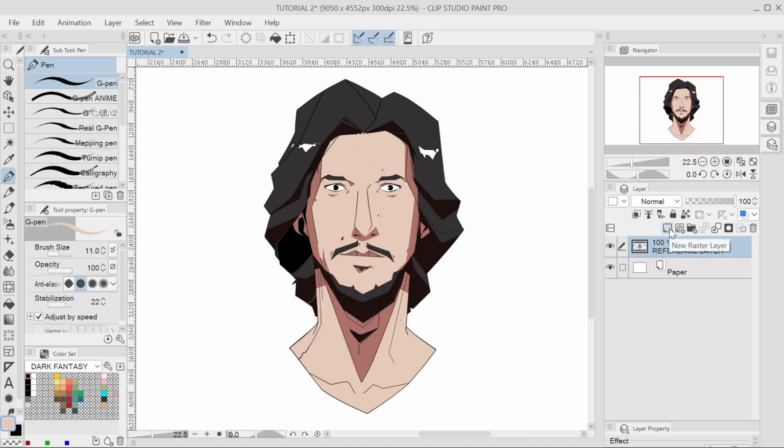To create a layer, we need to click on the first icon of this group of icons above the layer thumbnails. This first icon is called New Raster Layer. If we click on the icon, a new layer will appear above the existing layers. We can rename this new layer by double-clicking on it, just as we saw earlier. Excellent. Now we can start working with layers.